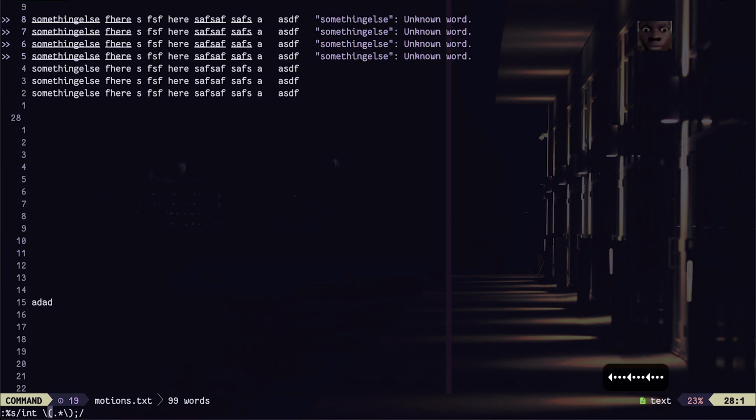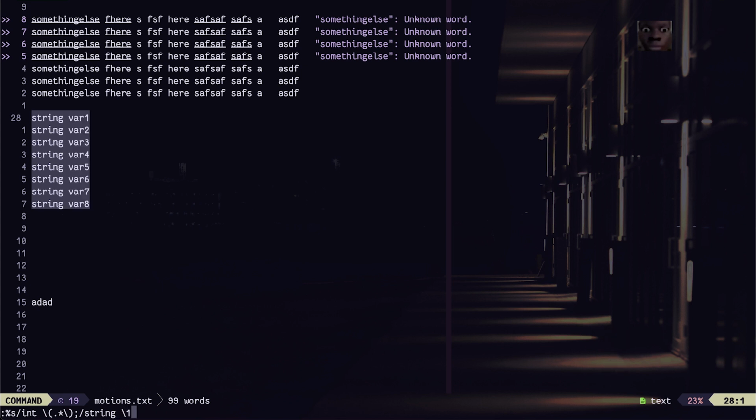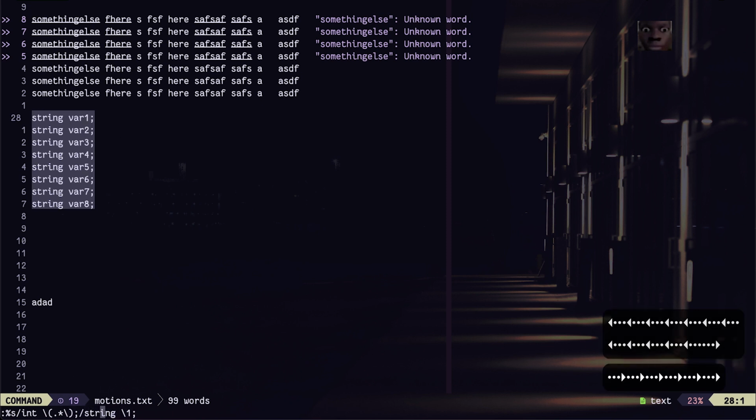You have to put backslashes on the parentheses, because most of the time when you're searching they're treated as special characters, so you have to escape them. Okay. So now, let's say we wanted to change the type of this variable to a string: put string and then \1, right? And that will give us whatever we captured, because this is the first capture group, right?